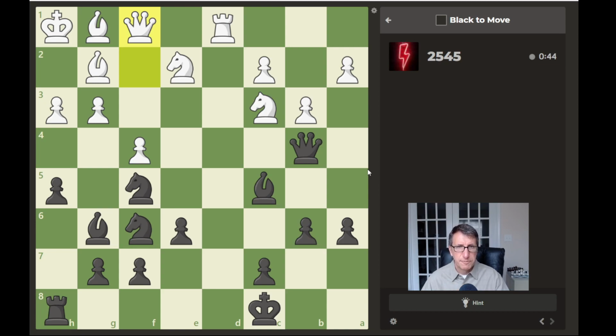Is there anything better? Do we just capture immediately here? The knight would have to recapture, and then we just capture this. Well, let's look at the material here. We both have 2 knights and 2 bishops, a queen and a rook. Pawns are 7 to 6, so we're already ahead by 1 pawn.